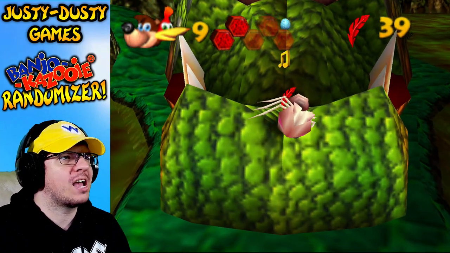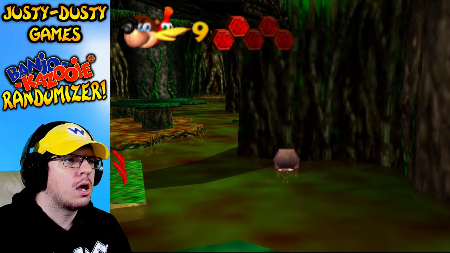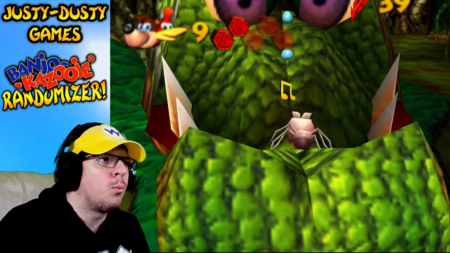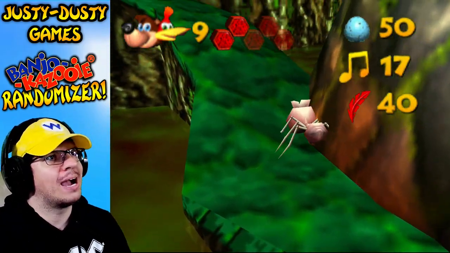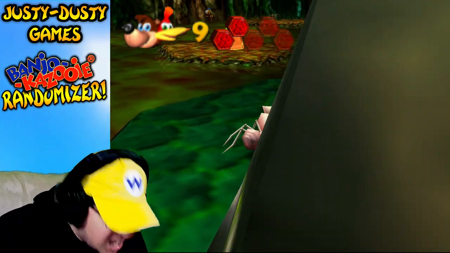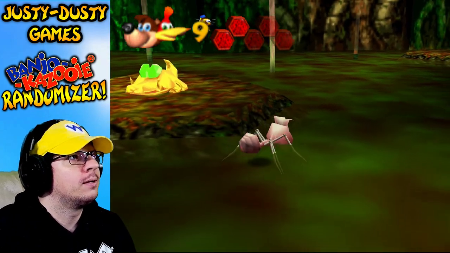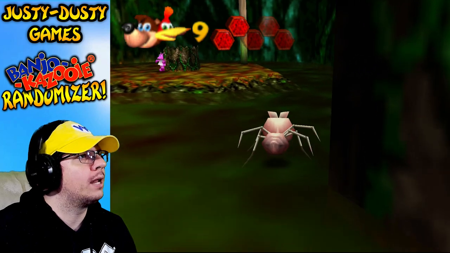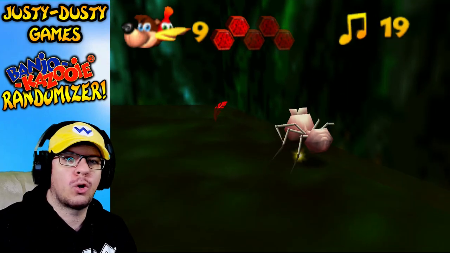He came from up there, obviously, but... Wow! He almost dropped down on the termite, almost taking away my health. What a dick of a bull. Hello, Banjo B. How you doing? Oh, that guy is a mummy. Don't go near that guy.